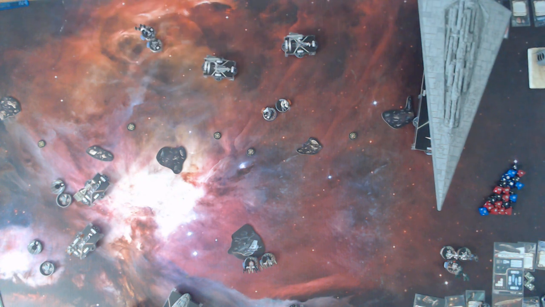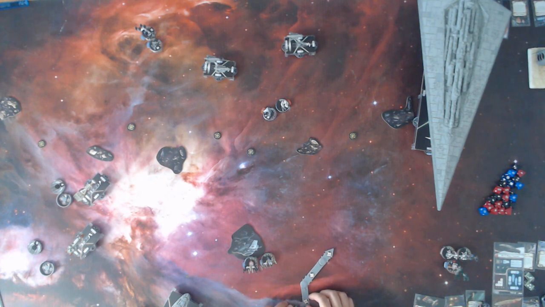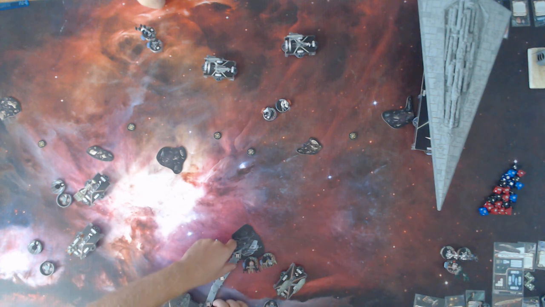Okay. Bright Hope, navigate. I will keep it at speed 1. And it does have those double click points on it. Something like that. Alright, I'm out of activations. Okay. Navigate, I have the Antilles, so I get the token regardless. I will keep it at speed 2.